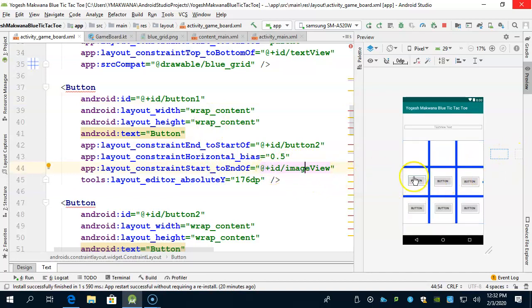So the start of this button is constrained to the end of the image view, which is wrong. We want it to be constrained to the start of the image view. What happens is that in chaining, it is not doing overlaying. It is assuming that you want that image view to have its space and then the chain to start. We don't want that. That is the default behavior when you say create chain. So this is why you will have to change this to start.